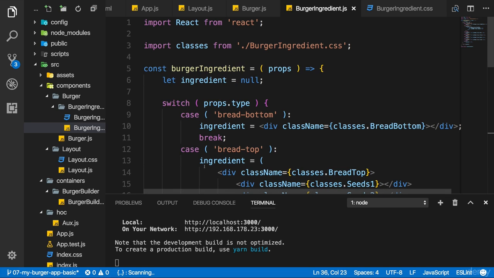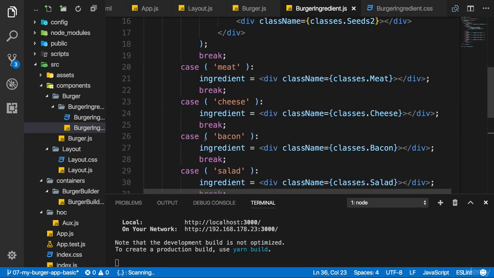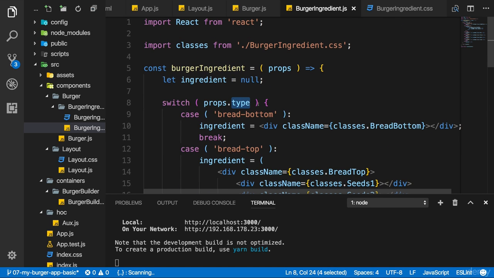We can add prop type validation to it, because we want to make sure that we do receive a type property. Feel free to try this on your own. In the next lecture, we'll together add the prop types package and add a prop type to verify that the type property really is passed into this component.